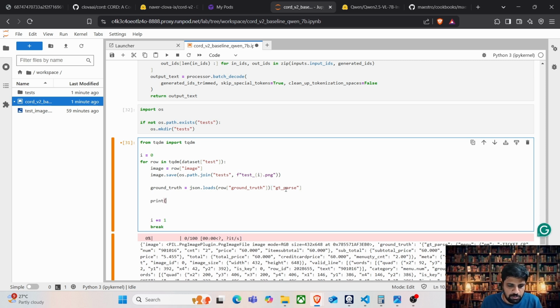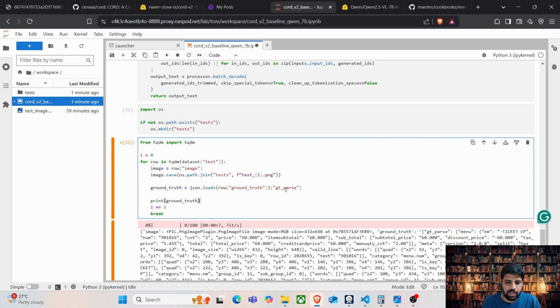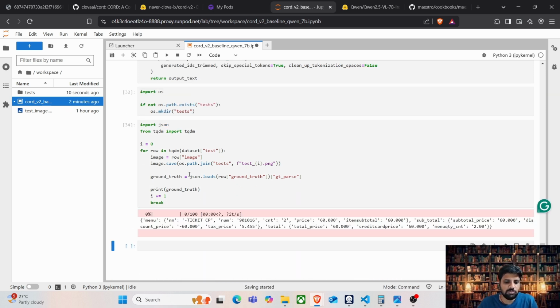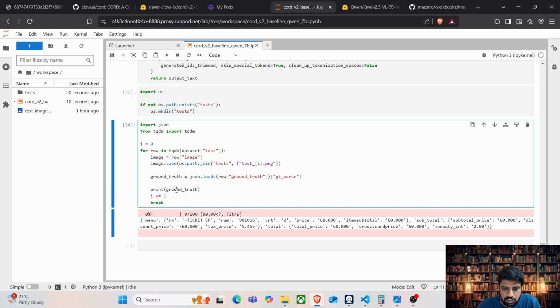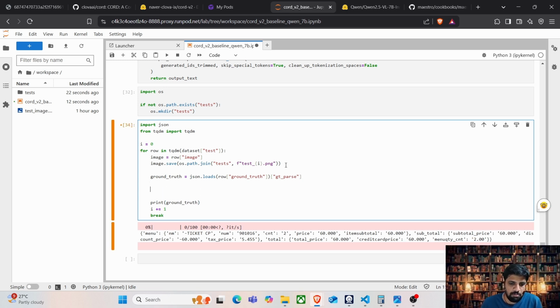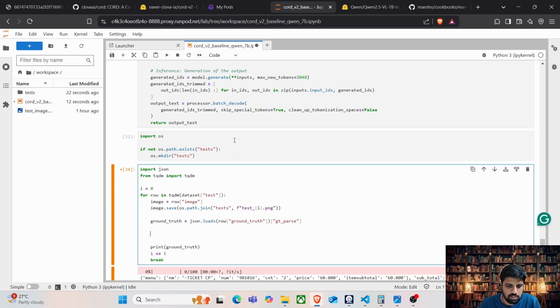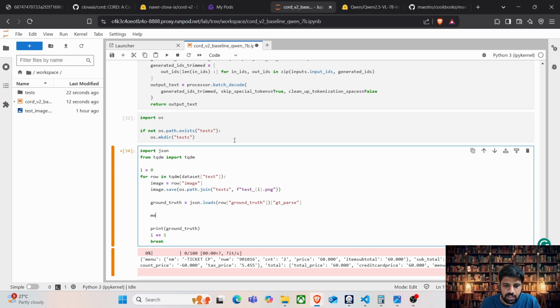Let's just print this ground truth to make sure that the parsing has been done without any errors for the first image. Okay, here we go. Now inside this test folder, we have the test0.png, and we have this ground truth information. Now let's go ahead and pass this, create the message using the create messages.